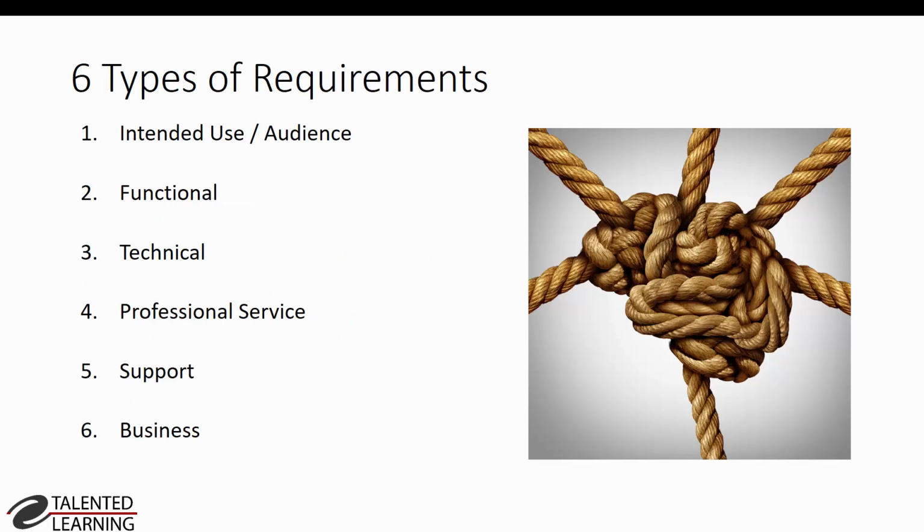The resulting way to find the appropriate LMS vendor out of those 700 is to define your LMS requirements like a pro. There are 6 types of LMS requirements, and prospective buyers need to go through the exercise of documenting their intended use and audiences, the functional use cases for those audiences, any technical requirements or restrictions, the expected level of professional services required, the ongoing support needed, and finally the business requirements in terms of license, how a vendor counts usage, and how they charge for that corresponding usage.